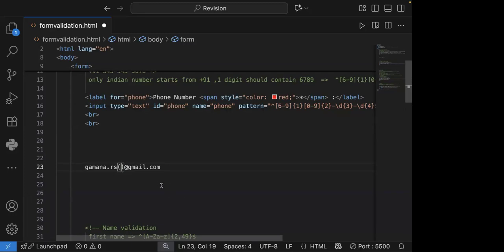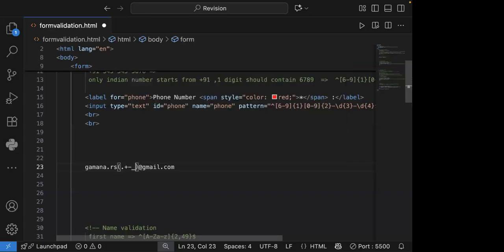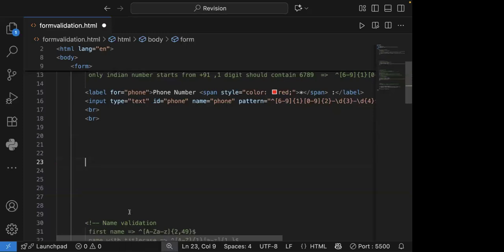So over here, you need to give the permission for letters, numbers, and special characters like dot, plus, what else we can give? Hyphen, and then underscore. Okay, only these 4 special characters should be present. Write a pattern for this.